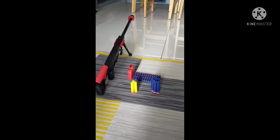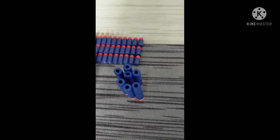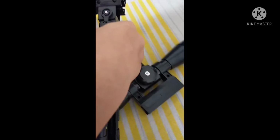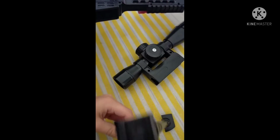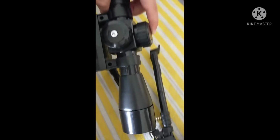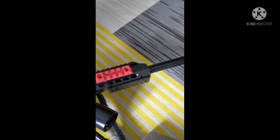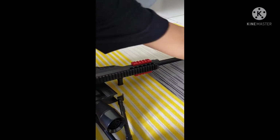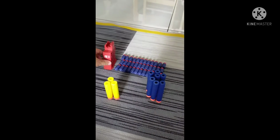We are showing you that I am going to play sniper. Yeah, here's the accessories. Okay, like that. We need this handle, and then this says scoop. This one is for pull, and then do like that and shoot. Okay, it made a noisy noise, but this one, okay, and show here.